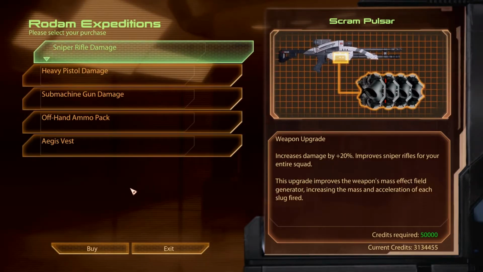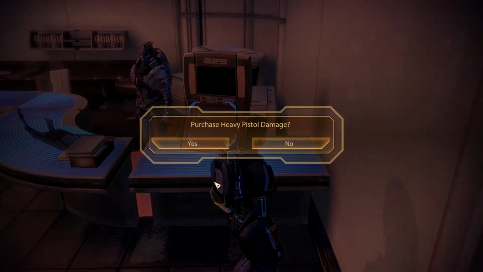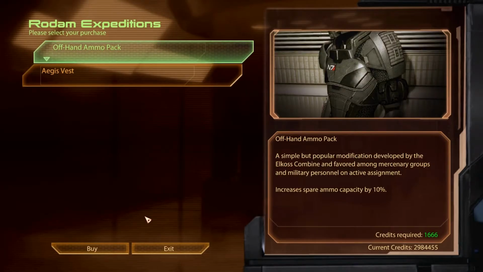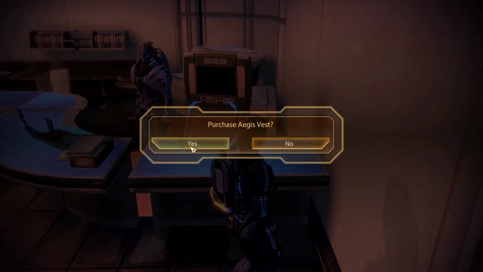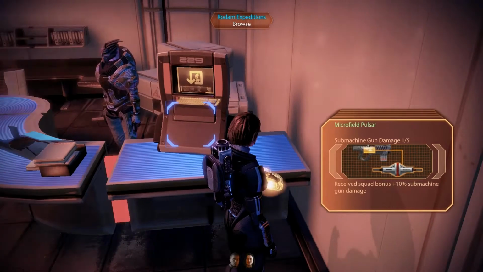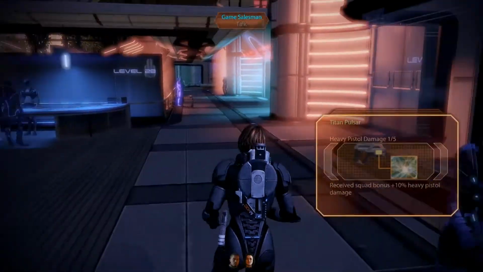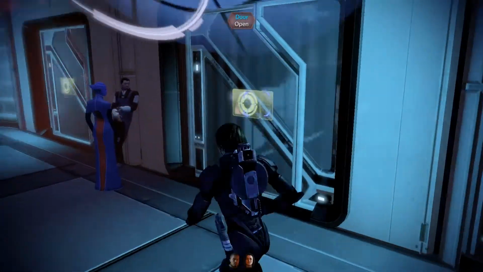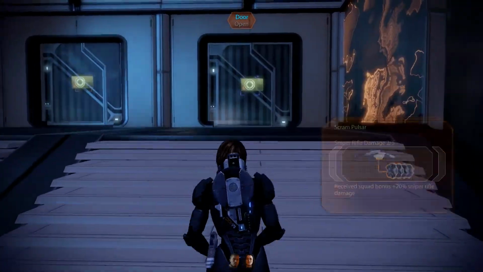This guy's got all kinds of goodies. Look at that. Sniper rifle damage, this should come in handy. Pistol damage, and the nice thing about these is that they're going to open up other upgrades on the ship for us, too. I wonder if there's anybody in this club who might know something about fish on the Citadel.